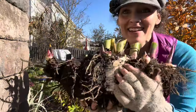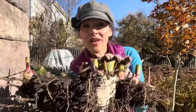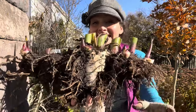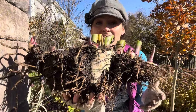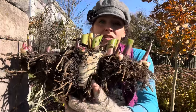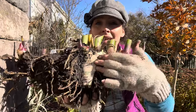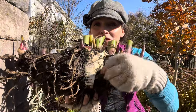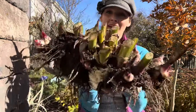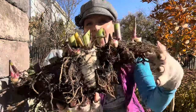I just realized something — can you see that container in there? So Proven Winners, when they sent me the Toucan Coral Canna sample, it wasn't just the rhizome — they had it started in their Eco Plus container. It looks like plastic but it's not; it's a compostable container made out of plant cellulose, plant matter. You can plant these containers straight into the ground. You break these little tabs off — I think there are four tabs — so it lets the roots grow out of it. And this one little rhizome has made so many babies. That's incredible!